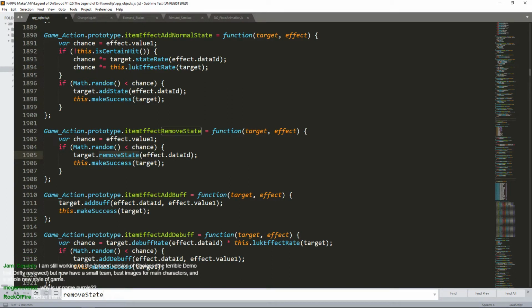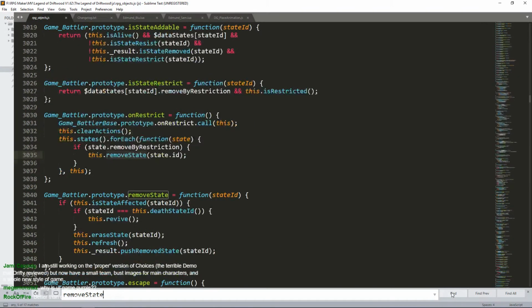Right, so we just put a number right here for when we're referencing it. I think it's just going to be 1 for knocked unconscious, right? State 1 is unconscious. That one has to stay the same. this.deathStateId, removeState. Here it is, Game_Battler.prototype.removeState. It is a function where you pass the state ID, and if this is state affected of that ID, and if stateId is equal to this.deathStateId, then revive. this.revive. Hey, there's this.revive. Because we can bypass the whole removeState 1 and we can just say this.revive.